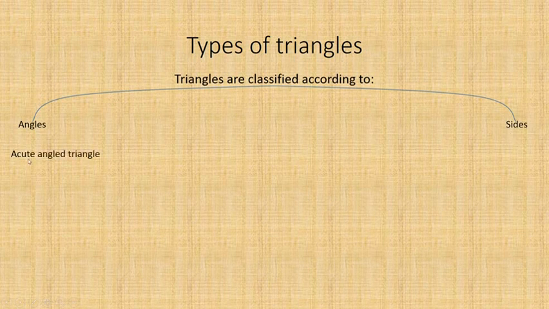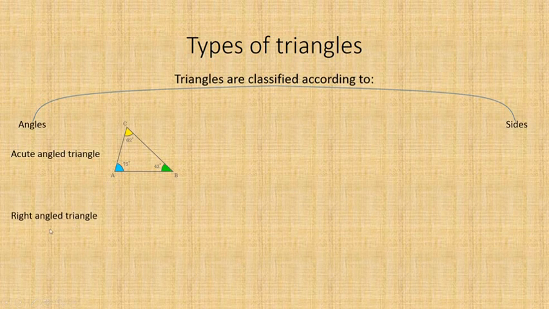The first one is the acute angle triangle. If you search for the biggest angle here, like where's the biggest angle here? At 75. The biggest angle in the acute angle triangle is acute. So when you know that the triangle has three angles, if you pick the biggest angle of them, it's going to be acute. So this is an acute angle triangle.